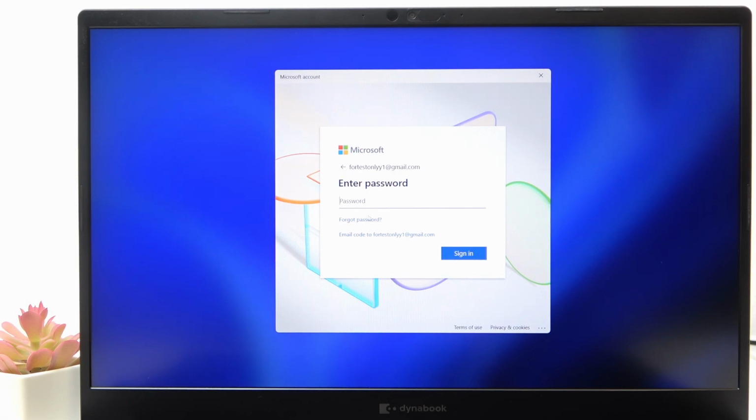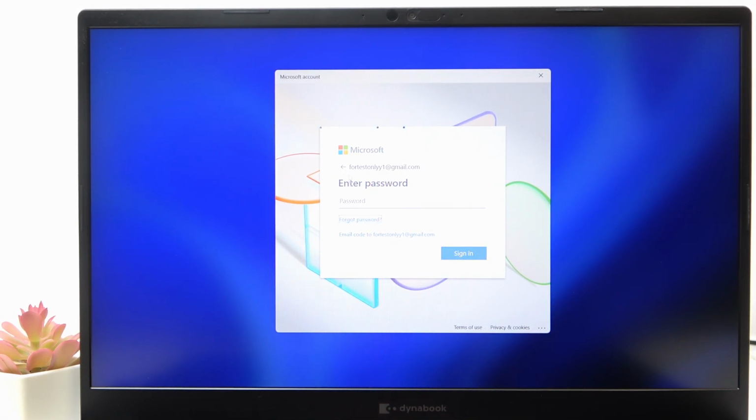If you don't remember it, you can click on forgot password or just email code to your email, so you can just enter the code without entering the password, but you need to have access to that email. I'm gonna talk in a moment about what if you don't have access to it.